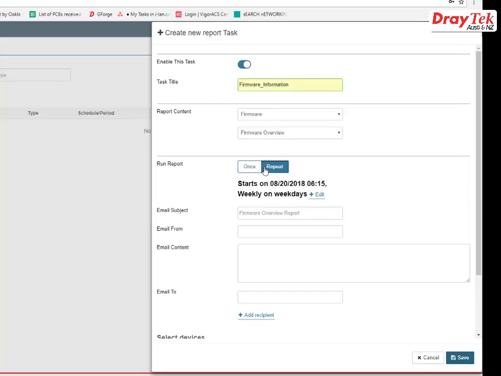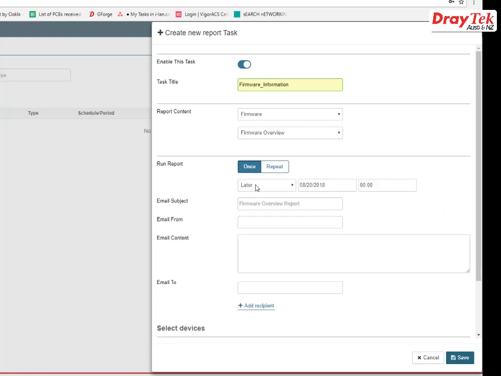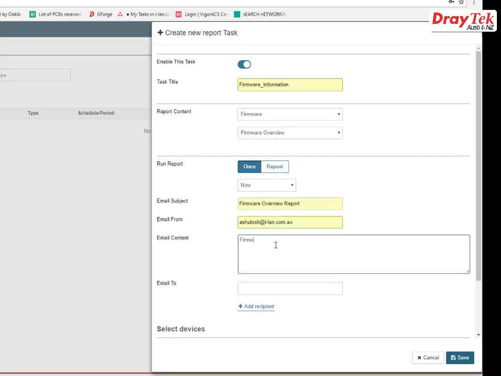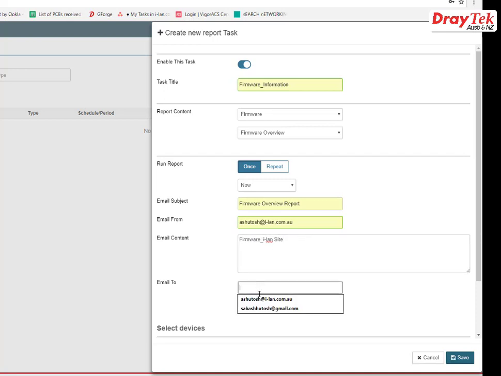In this case, let's run the report once and select Now. We need to enter the subject of the email, email from, email content, and email to.